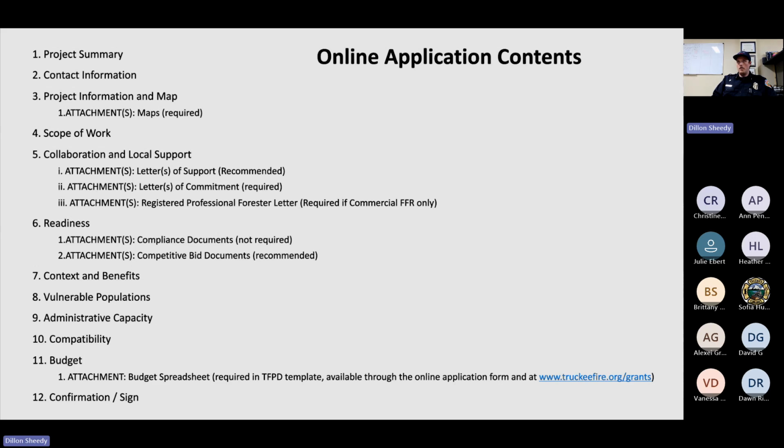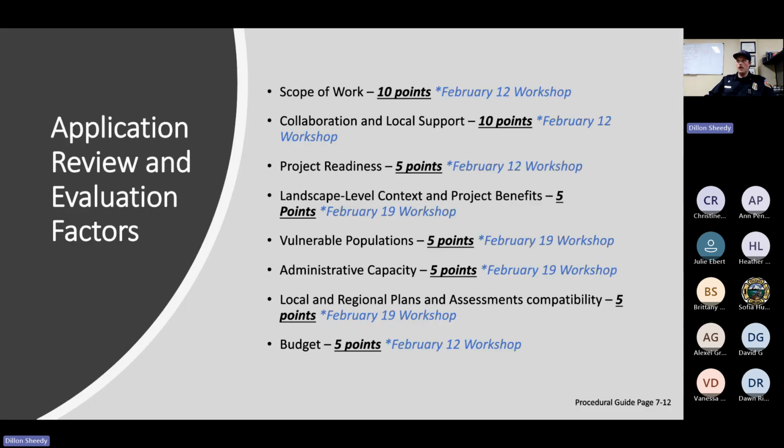We'll go through this, but before we do, I just want to reiterate that the sections of the application are directly tied to specific evaluation factors in the procedural guide. And if you're wondering what goes into these things, we've listed the workshops on which they were presented. So if you are questioning what collaboration and local support looks like or project readiness, you should go to our website and watch the recording on that date.